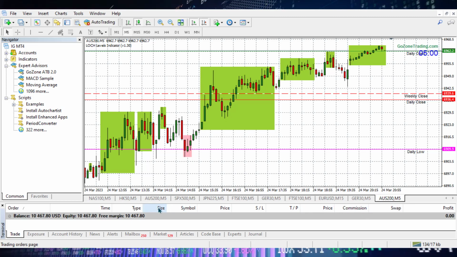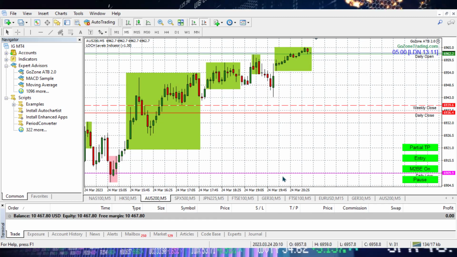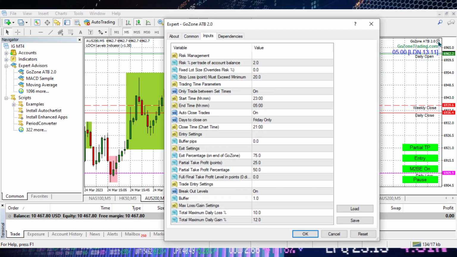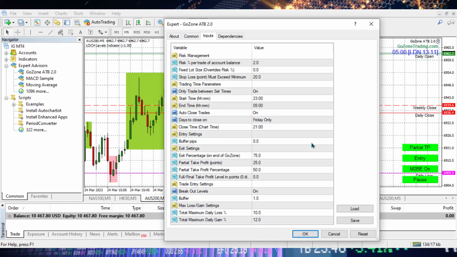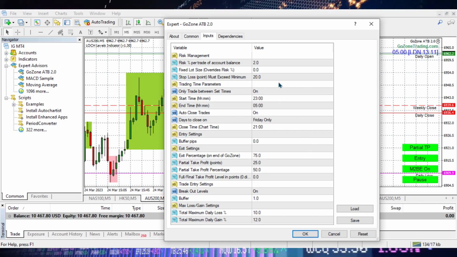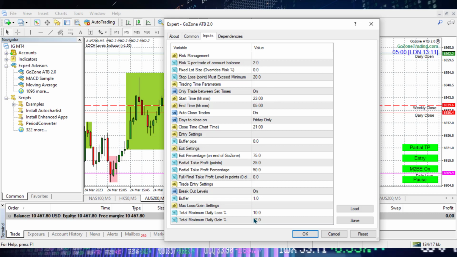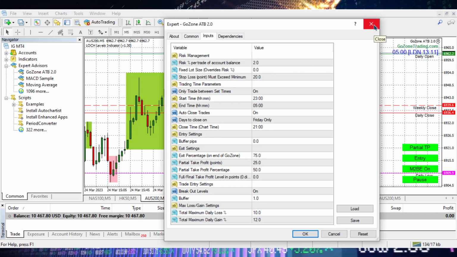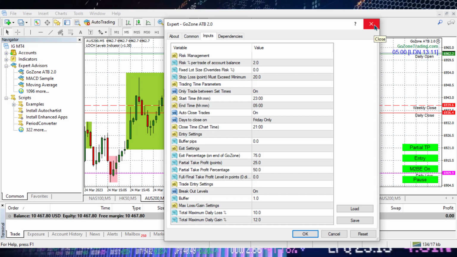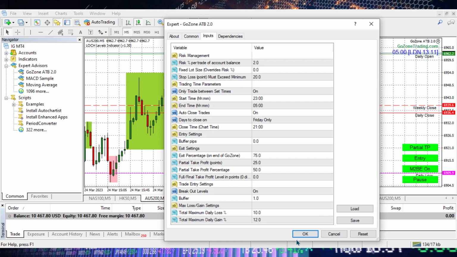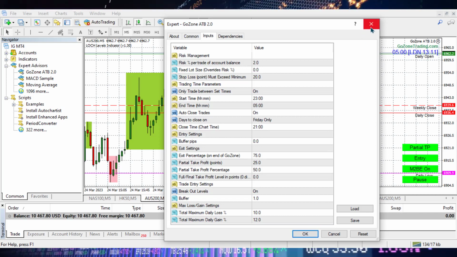Don't number 2. If you're in a trade and you want to check something on the trade setup page, you would simply click the Expert Advisor smiley face. The setup page will appear. This next bit is very important, so listen closely. After you are done reviewing this page, you would click the X button at the top of the setup page to exit this screen. Do not, I repeat, do not press the OK button.